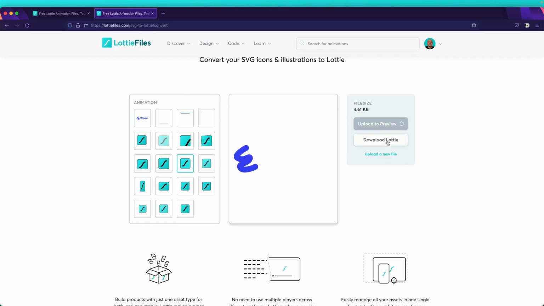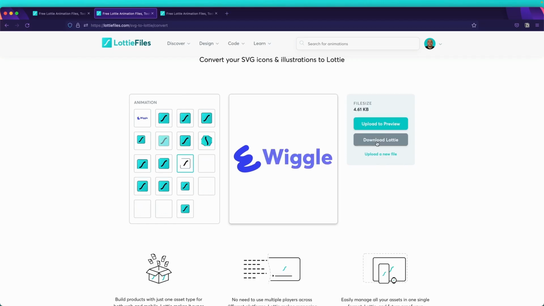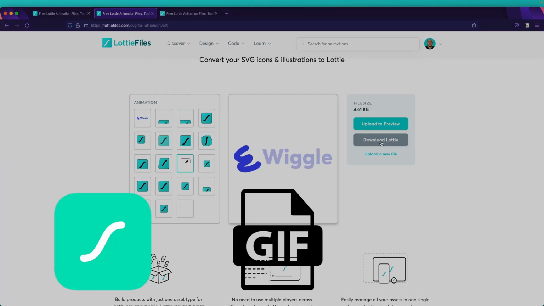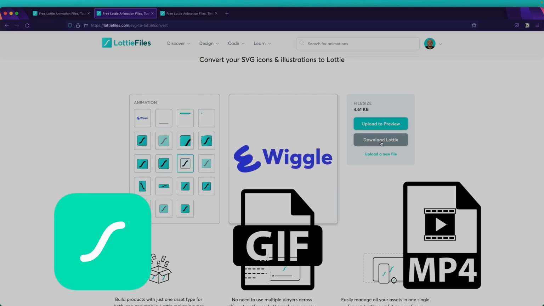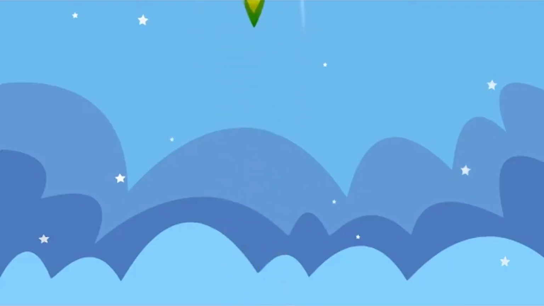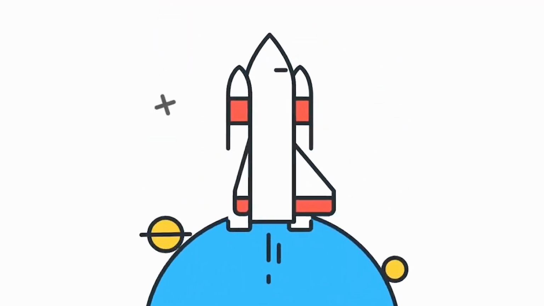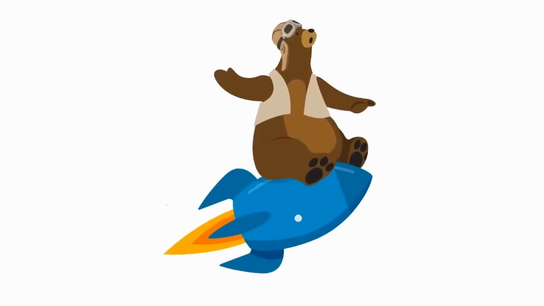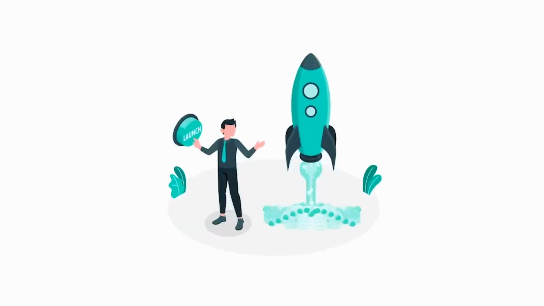And the biggest advantage is what you can do with the finished animation. You can export it as Lottie or .lottie for use on websites and apps, as well as formats like GIF and MP4 when you need a regular video. The downside is that it's more focused on digital and interactive motion than traditional video animation, so it may be overkill if you simply want a short logo reveal for YouTube.